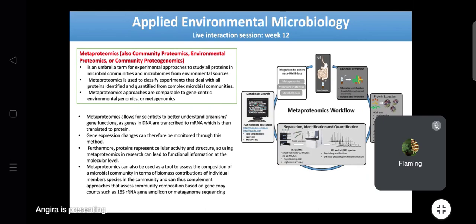So basically what happens in metaproteomics is that from an environment, be it your gut microbe or an environmental microbe, it is sampled and then bacterial extraction is done, followed by total protein extraction, and then it involves separation, identification, and quantification of the different kinds of proteins with the help of mass spectrometry, and then it is used to design a database where data is kept which corresponds to the certain kinds of proteins or genes being expressed by the gut microbial organisms, or from the environment from which the organisms have been extracted.